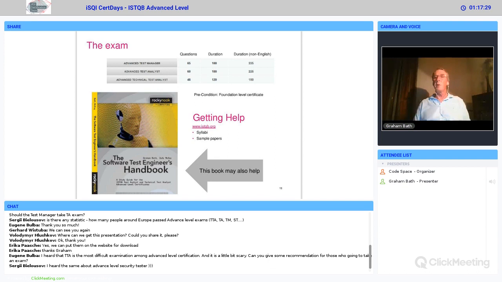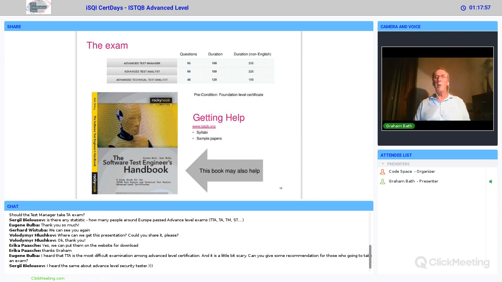And so you need to spend some more time, I guess. I would say if you were an experienced test analyst and you walked into a technical test analyst exam unprepared, then you would find it scary, for sure. But there's no need to be scared. The information is there, and it is doable.